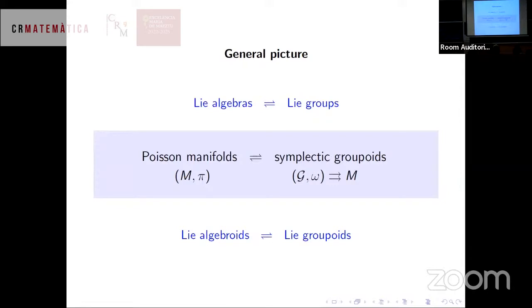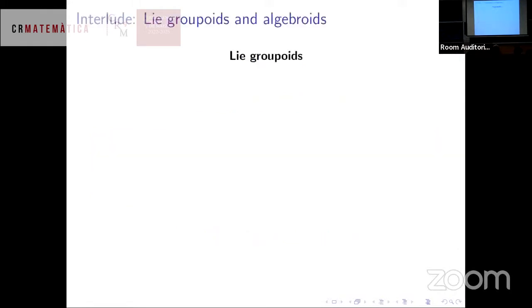All right, so let me do it. It's always a very difficult job to talk about groupoids and algebroids with no time, but they've appeared already. So let me briefly do this. I think it was Arnold that used to say that a definition is worth 3 or 4 examples. So maybe if you don't understand the definition, at least if you understand 3 or 4 examples, that's probably good enough. Okay. Let me do one example.